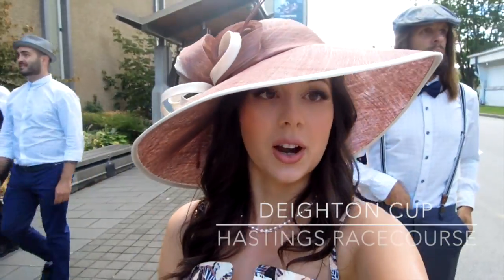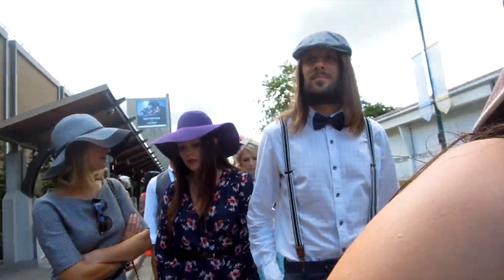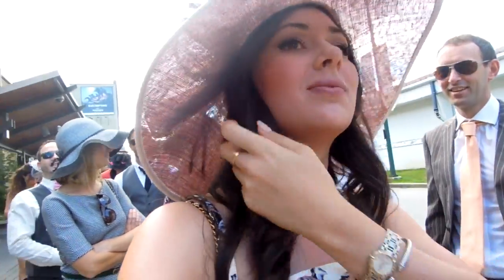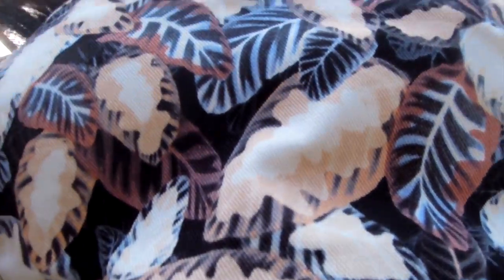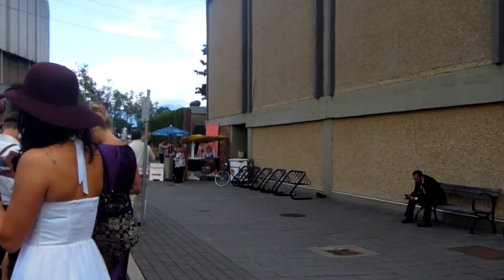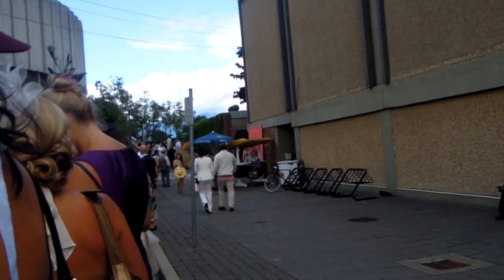So we're here, we're doing our red carpet lineup. I can't see where I'm going. I'm gonna hit something with my hair. So we're currently in the lineup. This is the Vancouver equivalent of a red carpet, minus the red carpet. There's just a photo taking booth up front, and they take your photo there, and then you get inside pretty much. I think that's the deal.